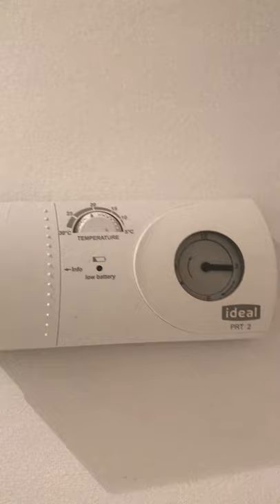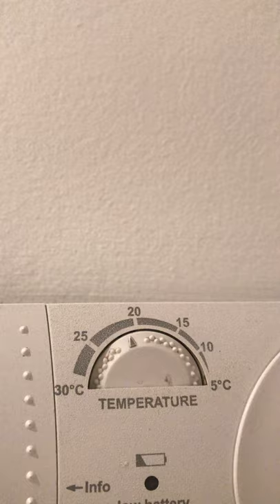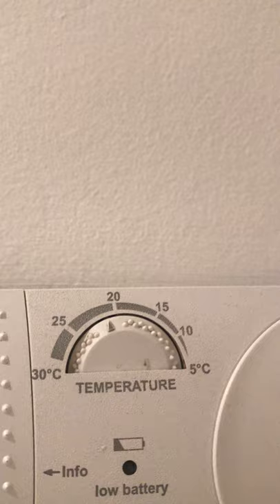Just to the left of it is the thermostat for controlling the central heating system and I've got it set to 20 degrees now. It's on day and night. If the temperature drops below 20 degrees Celsius — that's 70 Fahrenheit — then the boiler kicks in and maintains it at that temperature. If the temperature is above 20 degrees Celsius or 70 Fahrenheit, it doesn't turn on.